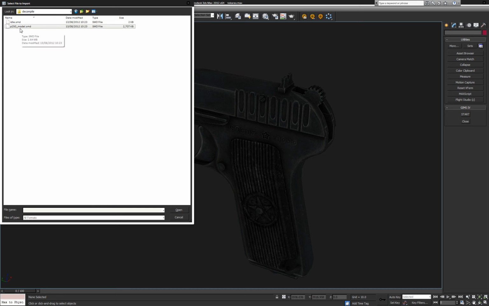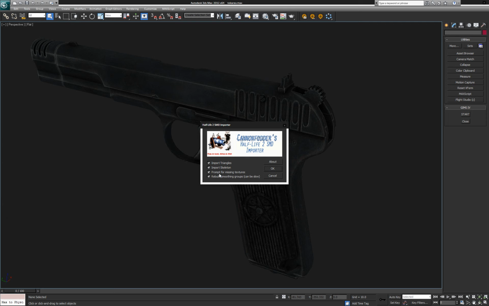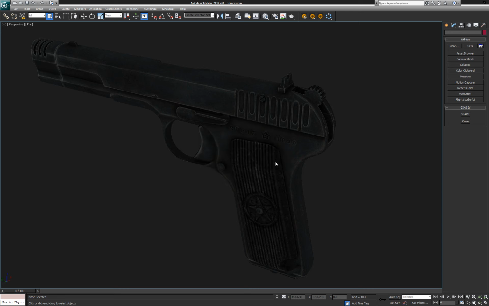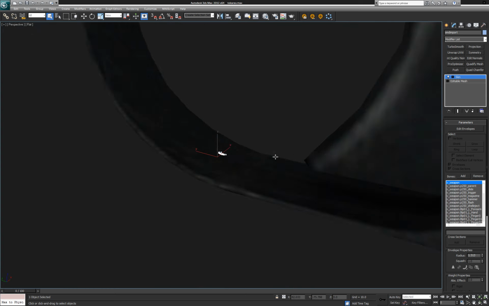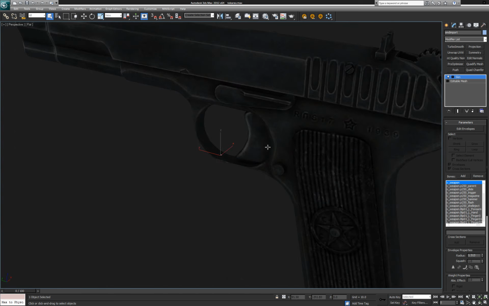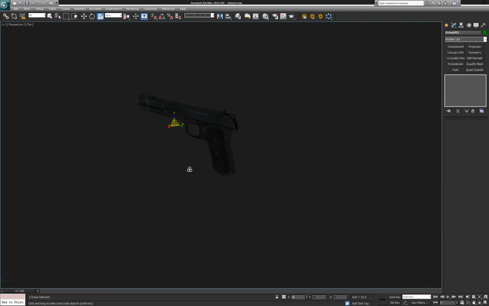the P250 model.smd, and untick that because we won't need to input textures, nor do we need the smoothing groups for it. And as you can see, it's a little small in comparison to the tokarev, so I'll just group these and scale this down by a lot.